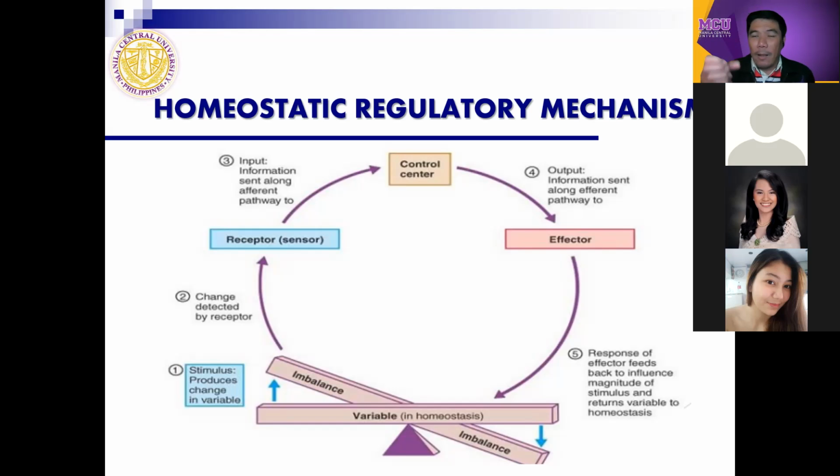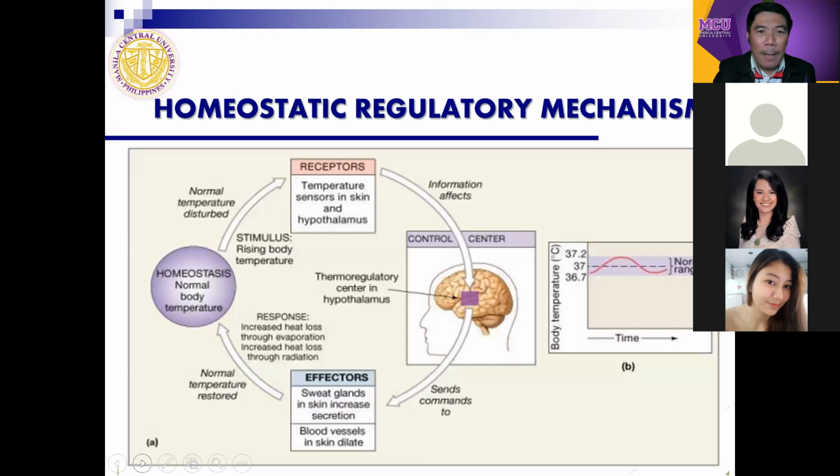So when it leads to status asthmaticus, wherein there is constriction of the airway passages, there's a problem, and we circulate again in the homeostatic cycle from the receptor, control center, and effector to see if the body can still respond to compensate. If the body does not continuously respond, it means we are not attaining homeostatic regulation. It means the body has a deviation from normal functioning, so there is a need for immediate medical attention. So let's have a typical example.